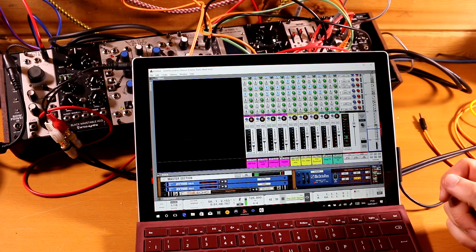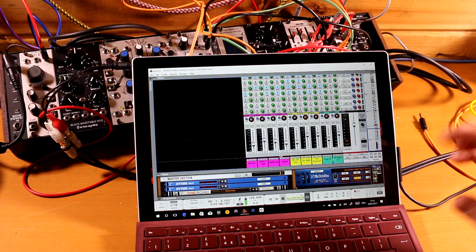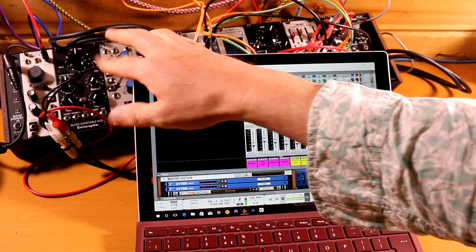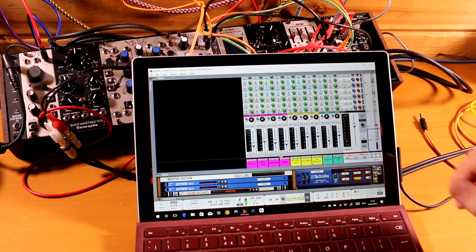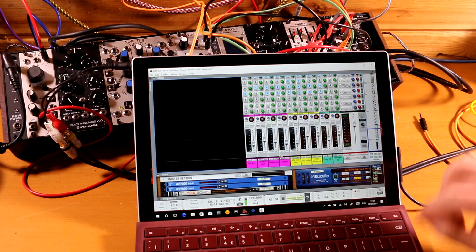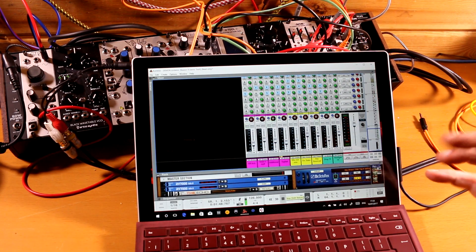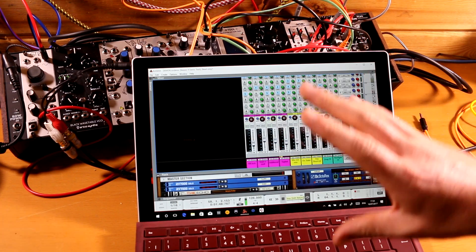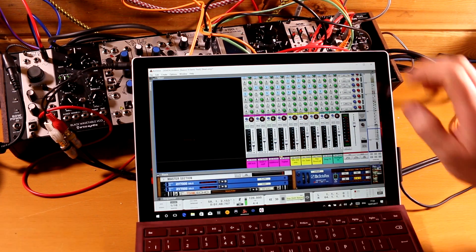So Reason here is actually showing us that it can be done — kind of. It got in a bit of a knot, but going from speakers to headphones can work. No glitching, no trouble, it's playing back, we've got sound. We can potentially make music with Reason on the Surface Pro 2017.